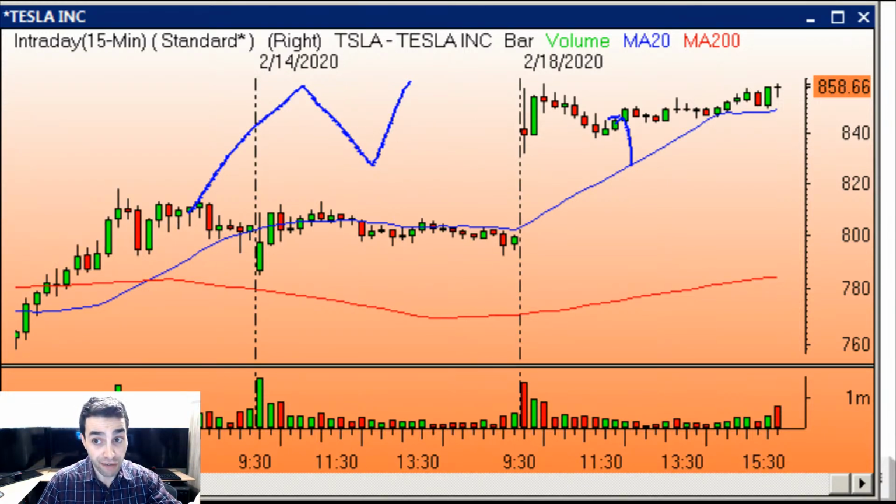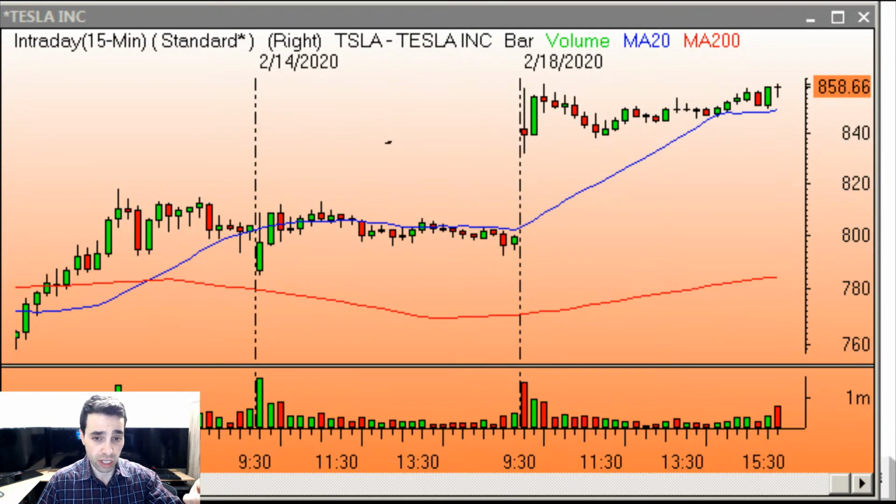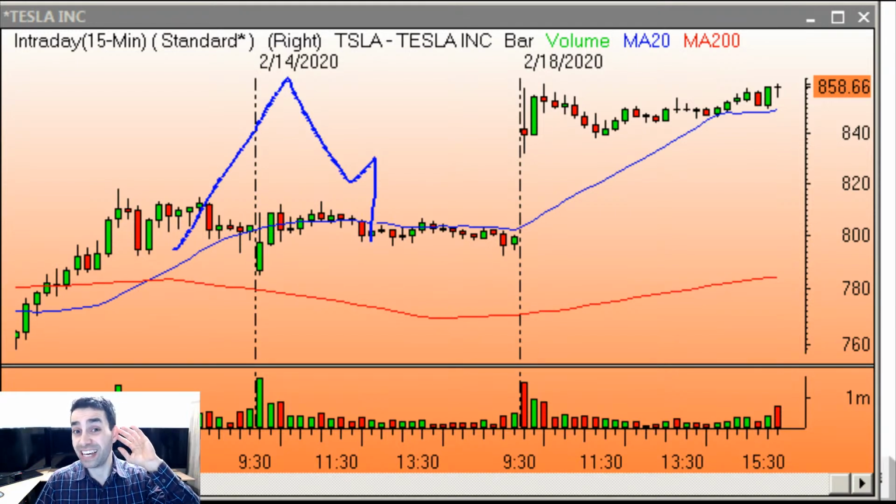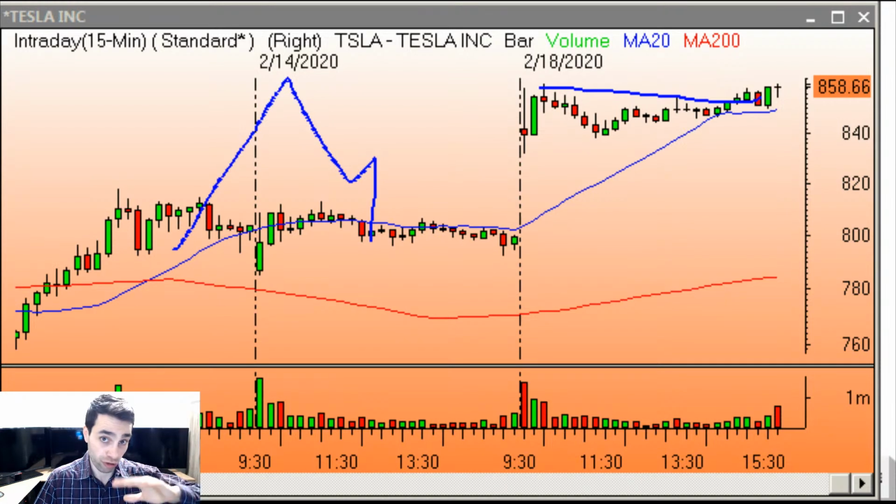And if the play fails right away, so let's say you took it here on the SPY setup and it immediately came in, guess what? You're going to take a stop on the entire share size. Does that make sense? So when it works, you will get out. You won't be in it to take advantage of that big move. Or if you're in it, you'll have very small size left, so you'll get out. You'll make money on small share size or zero size at the top. And when it fails, you will lose on the entire position. Does that make sense?